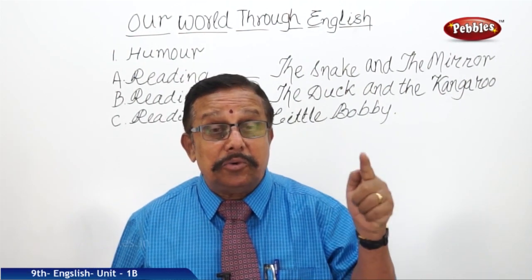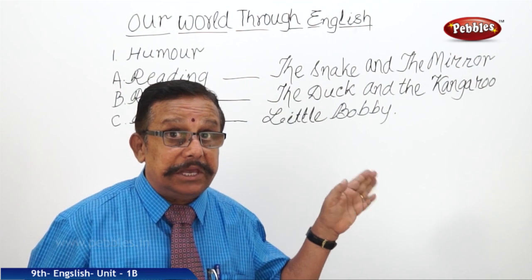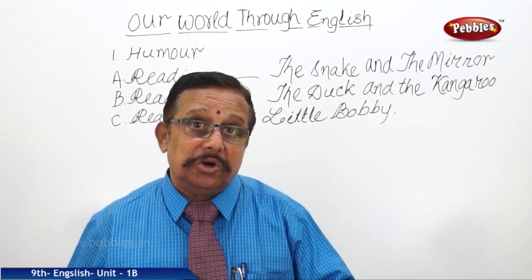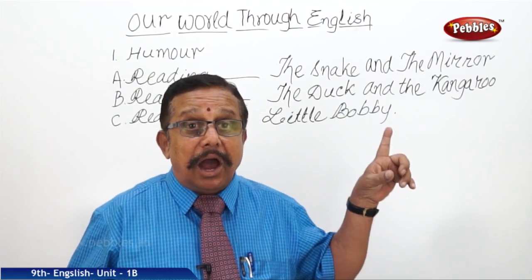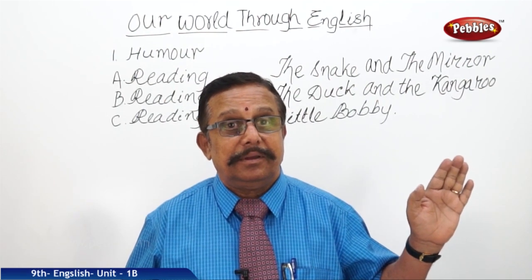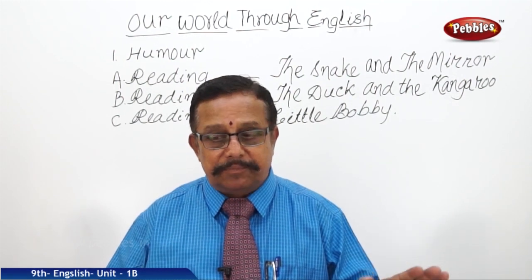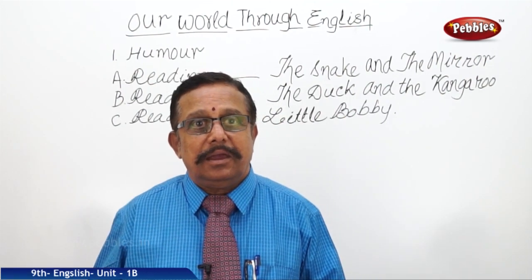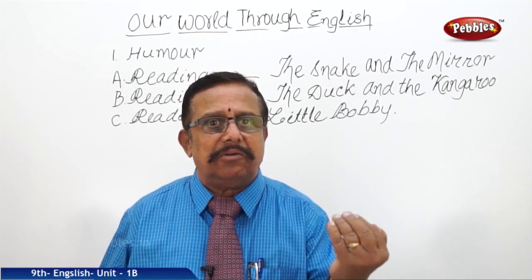And where do they dwell? The duck dwells in marshy areas, mostly in water. It can swim speedily there. It may walk slowly, but it may swim with speed in the water. And for the kangaroo, water is an objectionable thing. If it is marshy, it cannot move, because it requires something to stamp on, tuck and go forward. The duck's tail is very small, only to wag when it walks.